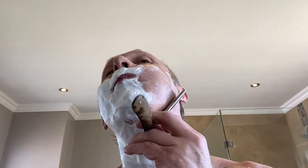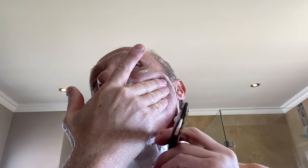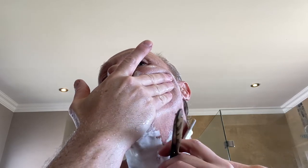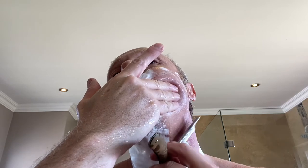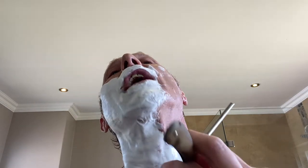Put in proper strokes in there. Make sure you get as good a shave on the first pass, and move on. As light as possible.